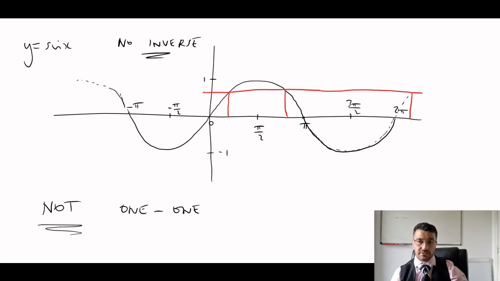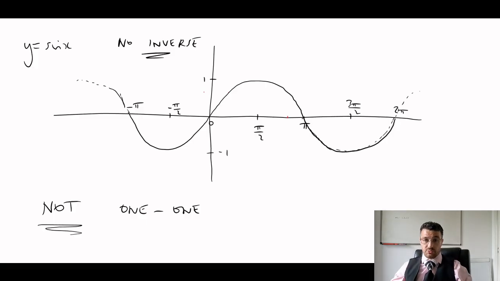How can I make a video on the inverse trigonometric functions if I've just said that y equals sine x has no inverse? And the answer to that is that we can talk about inverse functions of sine x, but we need to make some suitable restrictions to our function, particularly to the domain of our function. Now, there's many different ways that we can do this. There's all sorts of ways. But we want to restrict our function y equals sine x to some interval on the x-axis where it is 1 to 1.